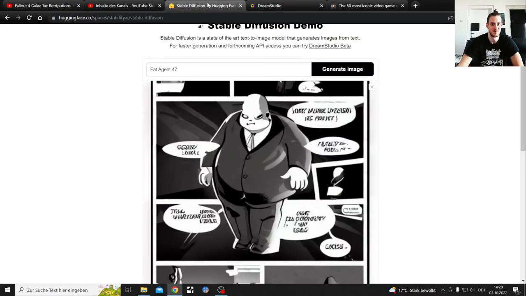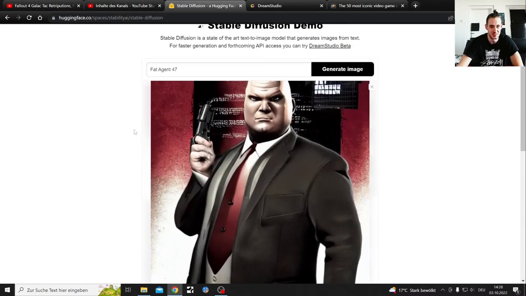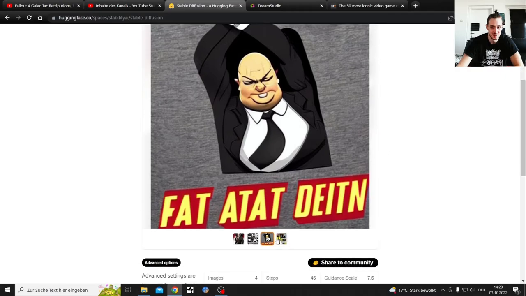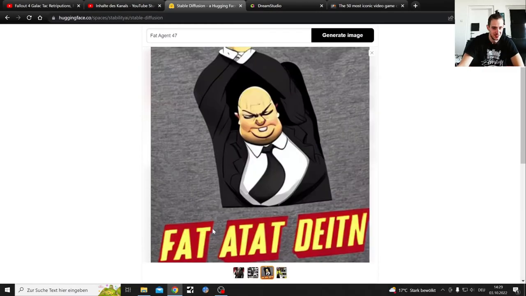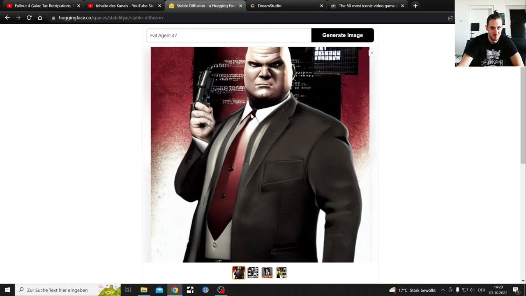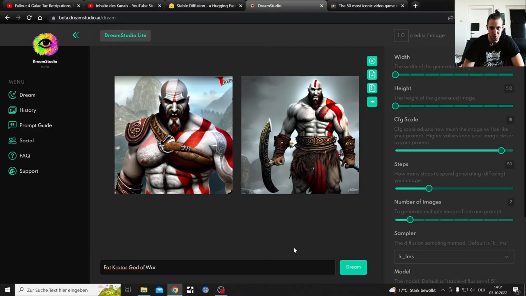Probably not very... What the hell? Sneaky, but still badass, right? What the hell? This is so Japanese. Why is this... Please somebody translate this for me. Yes, Fat Atat 18 here. I don't... What? Yeah, okay, let's just go with Kratos. That's not fat at all. Where the hell is he fat?